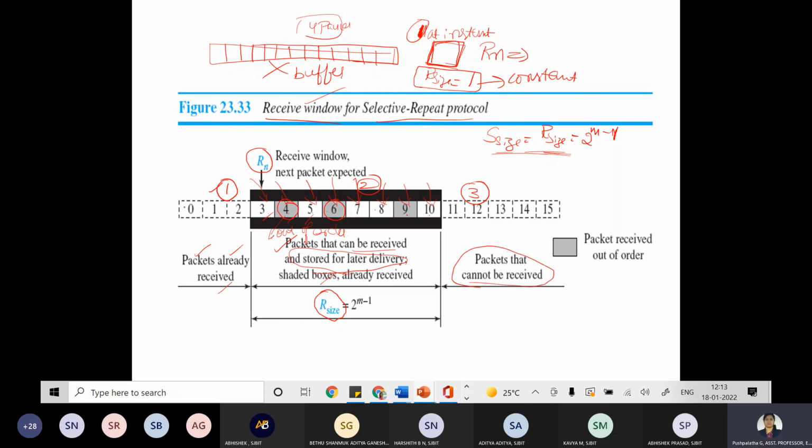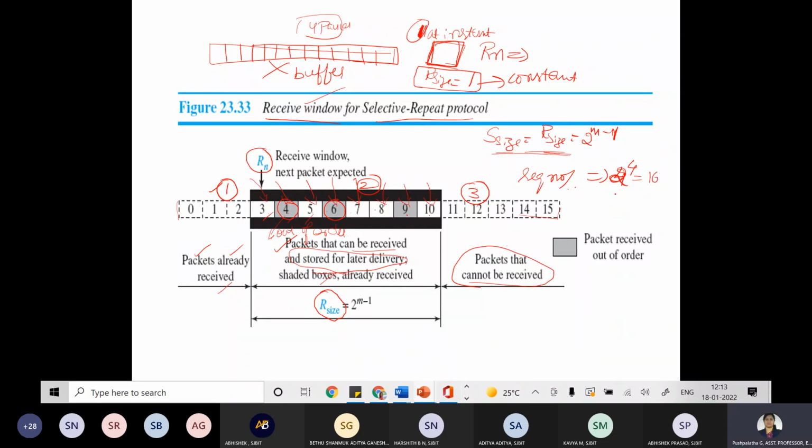Fine, so if I take the segment, it has a sequence number. Say the sequence number is 4 bits, so that means 2 power 4. 2 power 4 is how much? 16.